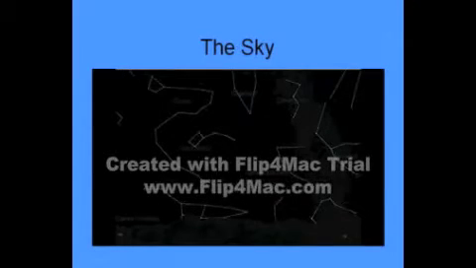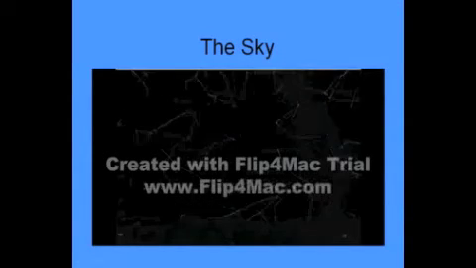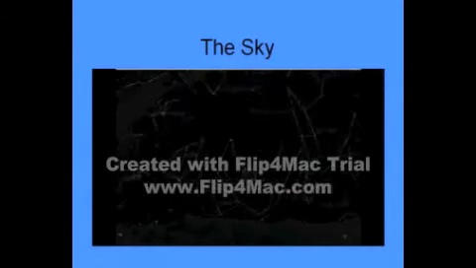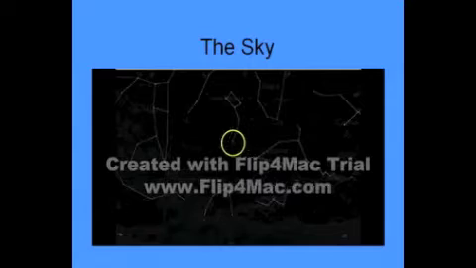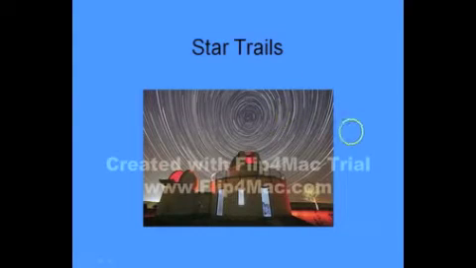And what you start to notice, if you watch for a while, is that the stars seem to be moving in circles. Some in very small circles, and some in large circles, all around a common center. Here it is again, and then sped up. So the stars seem to be going around this single star right here. That star is known as the North Star. If you superimpose a bunch of pictures of the stars at different times of night, you get a picture like this, which is pretty dramatic looking.